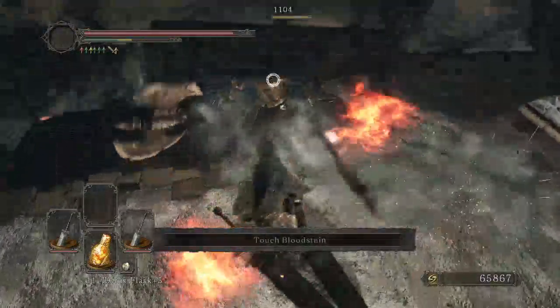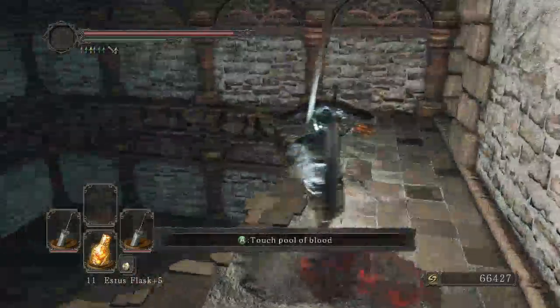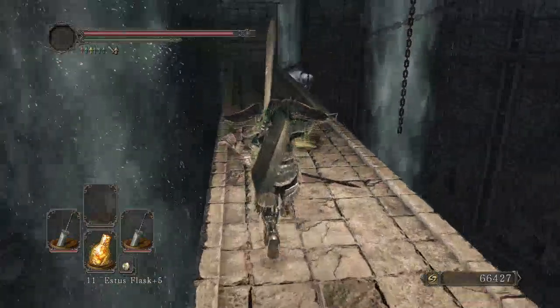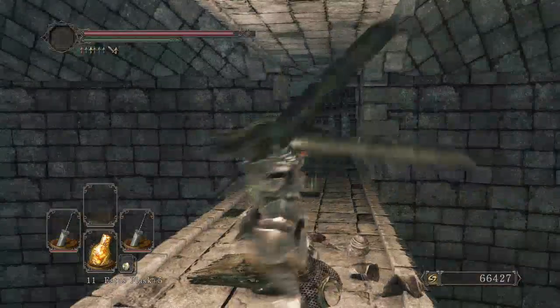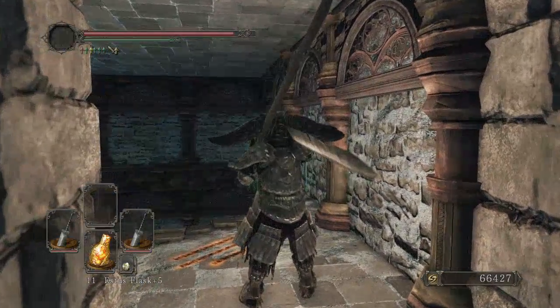Also, I remember this area now. It has no enemies except they have fire on their weapons. How creative. And this is what happens. This is where you end up if you don't jump on the top part. You just lose the Strength Ring.